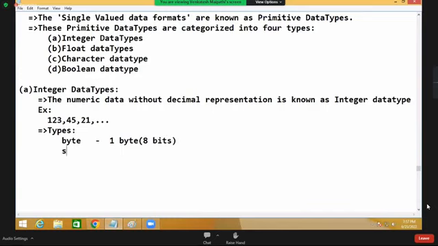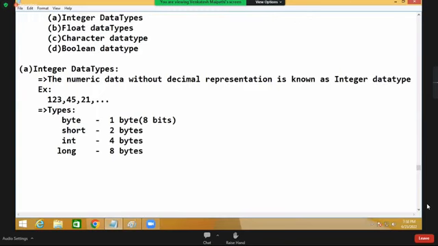Short, 2 bytes. Int, 4 bytes. Long, 8 bytes. So byte, short, int, long.